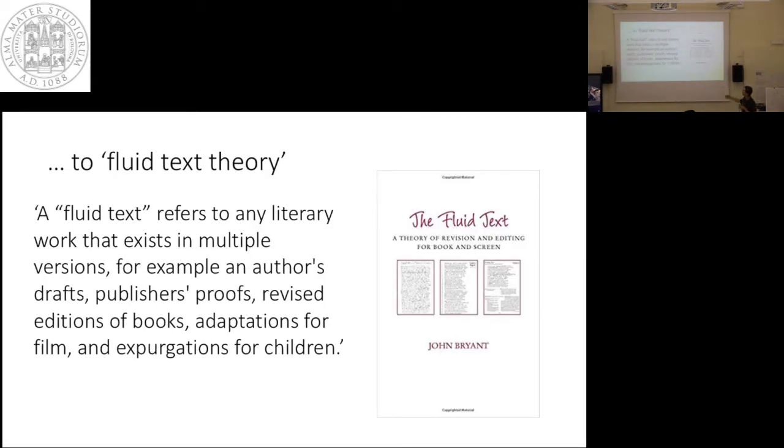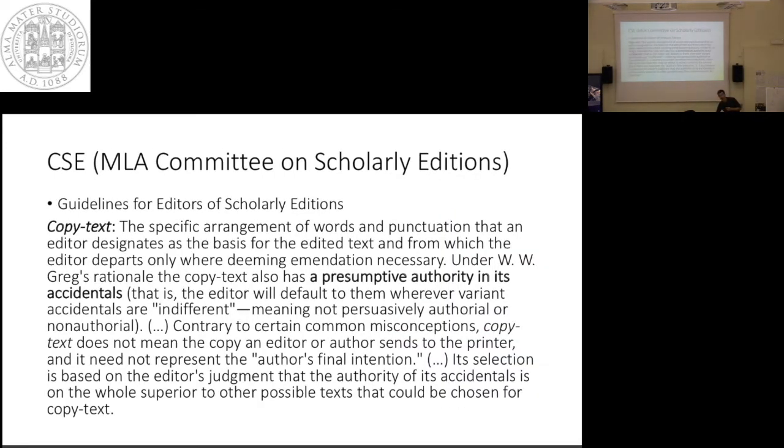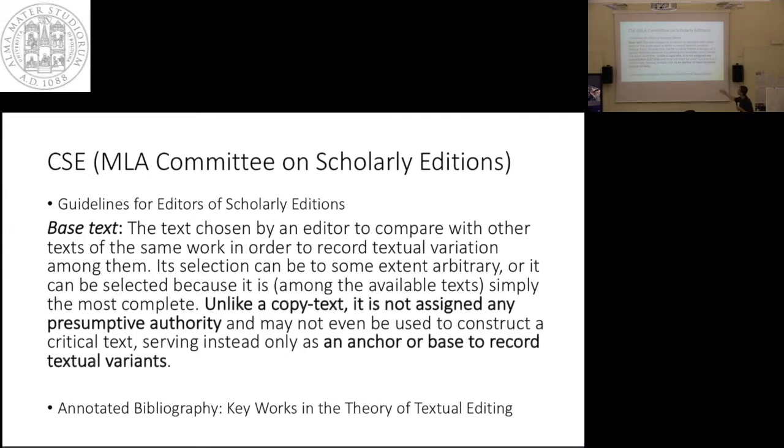So then, of course, things developed, and from the copy text, we went to textual pluralism, Jack Stillinger, to the fluid text theory by John Bryant, which comes very close, actually, to the French critique génétique, or genetic criticism. And as a result, the MLA, which was already mentioned earlier on, which has a committee on scholarly editions, they define not just copy text, but in the meantime they changed the glossary, and they included also a base text. So you don't have to use copy text, you can also use a base text, and I'll come back to that in a minute, because we, for the Beckett project, use a base text rather than a copy text.